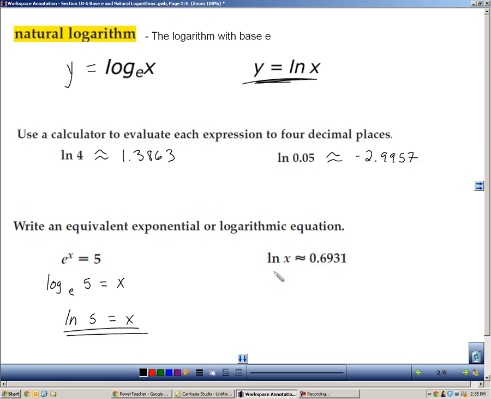Over here we already have an ln, so we want to write this using exponential. So I'm going to write it this way: log base e of x is going to equal 0.6931, because that's what ln means, log base e. And now I'm going to write this using an exponent by saying e to the 0.6931 exponent equals x. So in this first one I had an exponential and I converted it to a natural log. Here I have a natural log and I had to convert it to an exponential, just to show you the relationships that the two have.